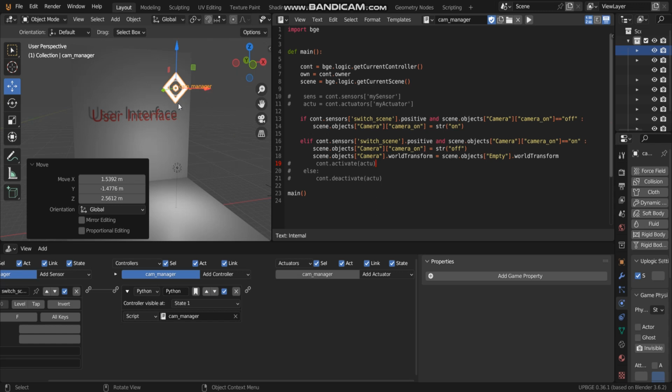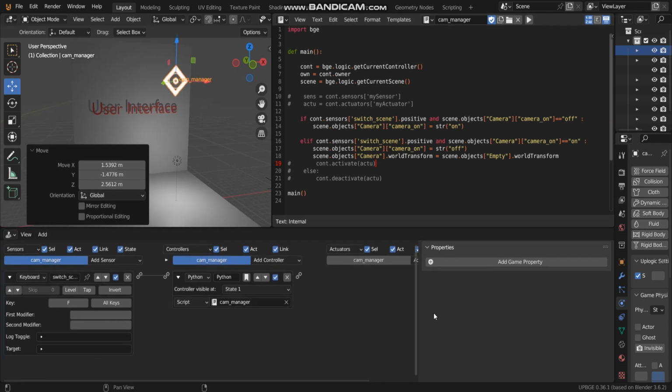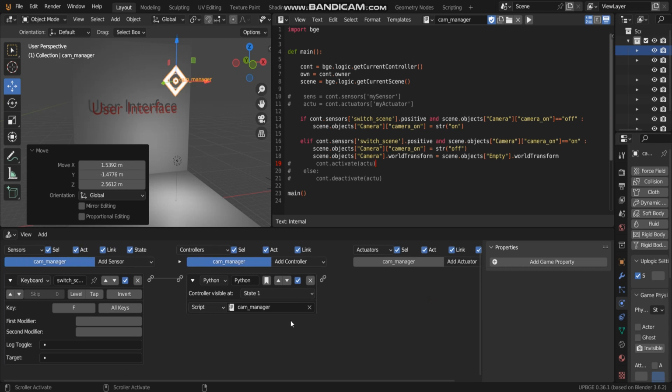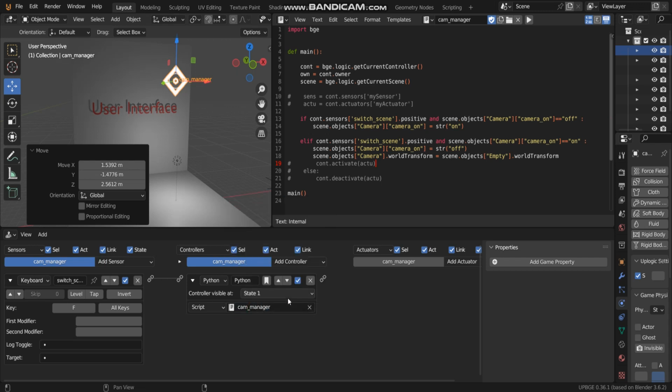You can see in the bottom window, in the Logic Brick Editor, it includes a Python script called cam manager, and you can see it in the right screen over here.